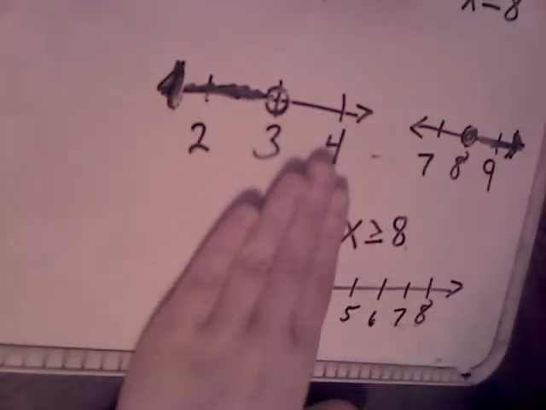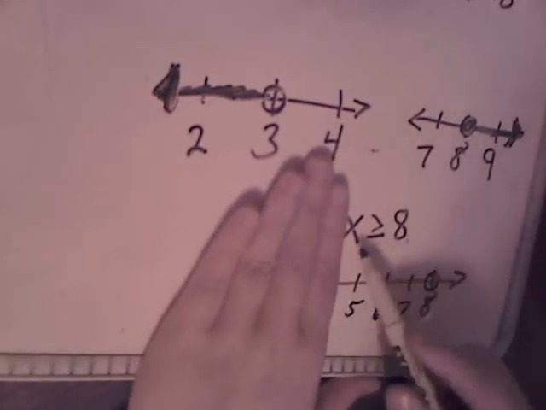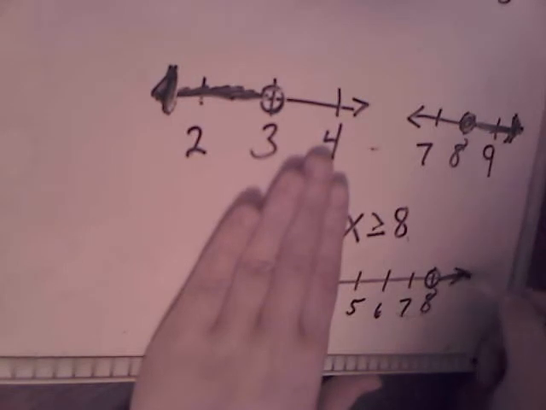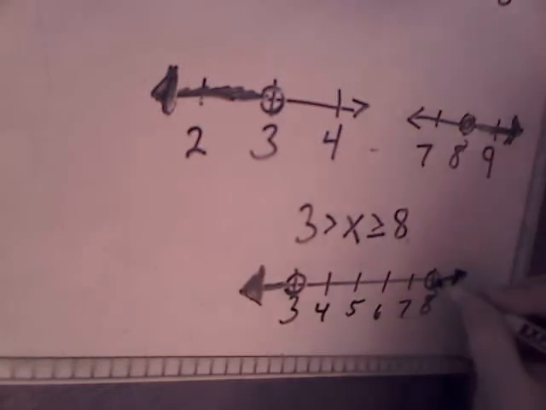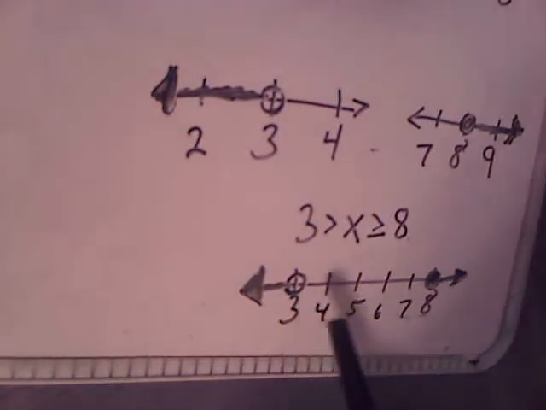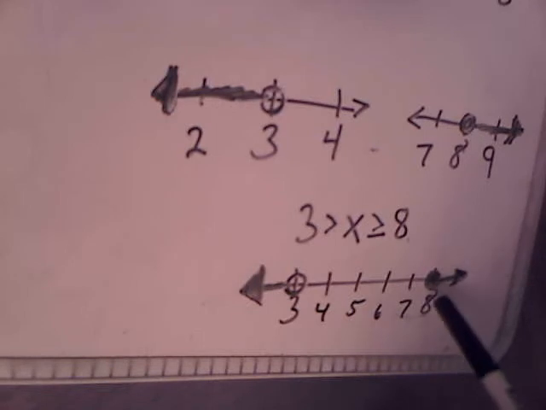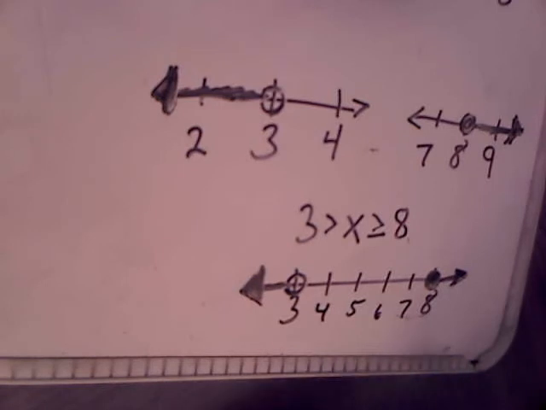Now I'm going to look at the other part of this. X is greater than or equal to 8. 8 is my focus number. The variable is on the left, so I just follow the arrow. And because there's a greater than or equal sign in there, I'm going to shade in that dot. So I have an open dot here, a closed dot here. So basically what this is saying is that x is not 3, it's not 4, 5, 6, 7, and it's not anything less than 8. So we can see the two areas where x might land.